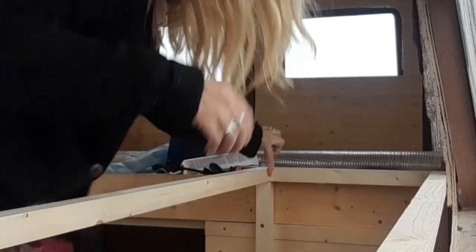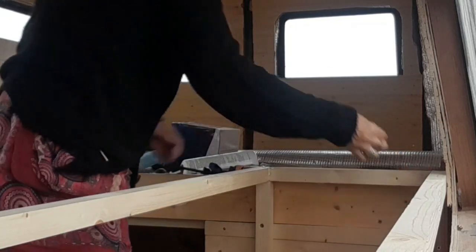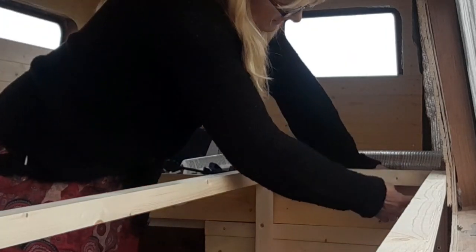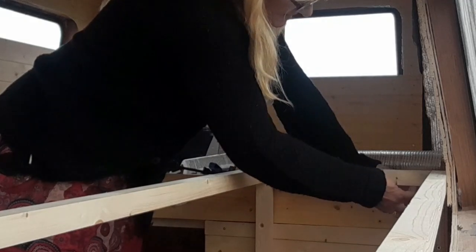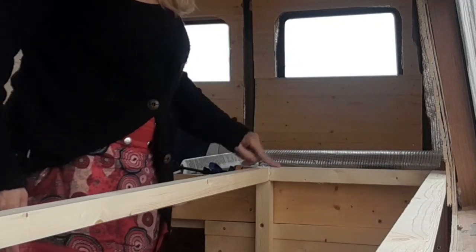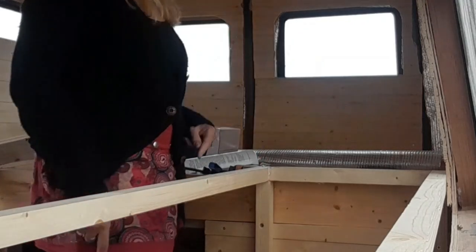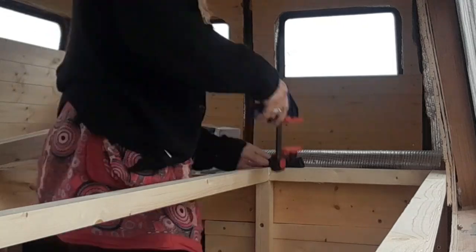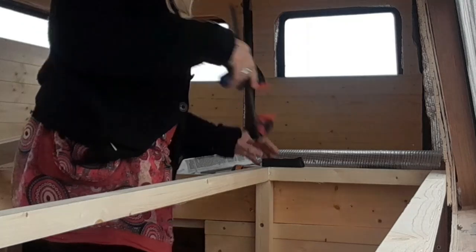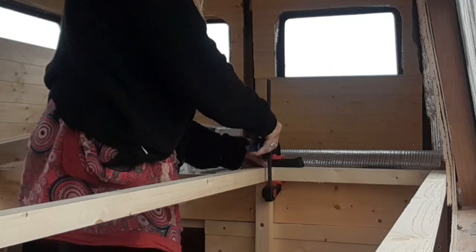I'll just put some glue on this. I just had a piece that fit. Alright. But glue isn't going to be enough. I can get those little L-shaped brackets, I might do, under there to strengthen it. But ideally I want to put a screw into these end bits. But there's already a screw going down the middle there, so I don't know how that's going to work. Give it a go. If I put a screw in this way, it's going to hit this screw. I don't know how Graham's done it, because he didn't use a jig. But he's managed to do it.